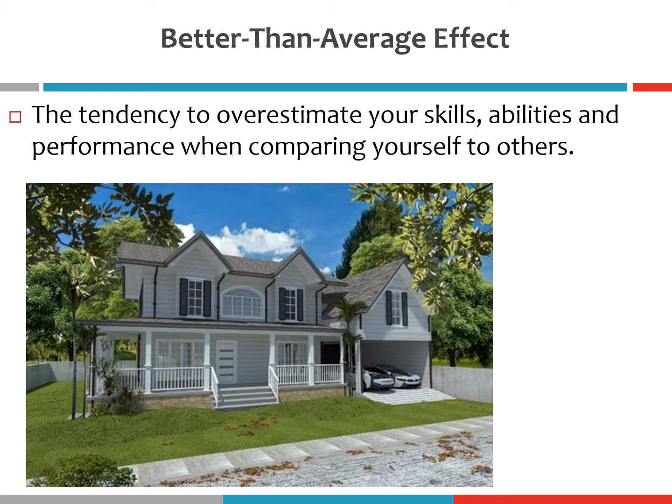So, for example, most undergraduates believe they will graduate and earn a better than average income and live in a better than average home, even though by definition only half of the people in the world actually end up doing so, right? So again, people have an inflated estimate of the probability that they will achieve highly desirable outcomes, right? So we tend to overestimate our own skills, abilities, and performance when comparing ourselves to others without taking into account the actual probability of achieving those things in the population.